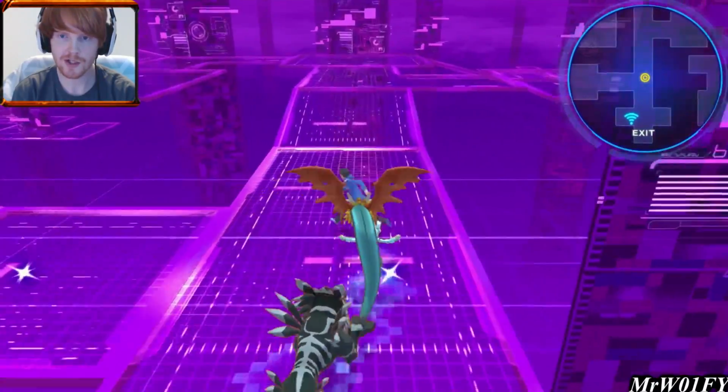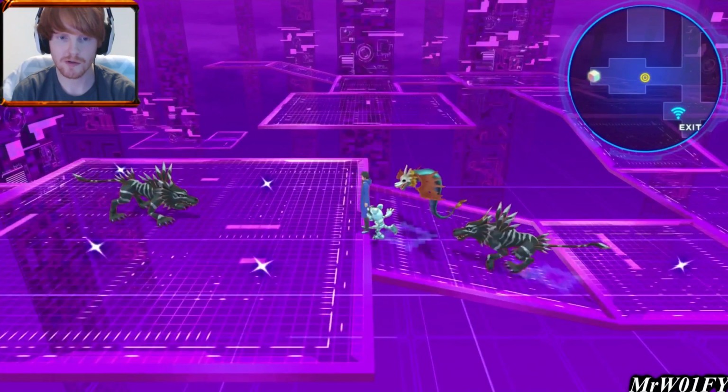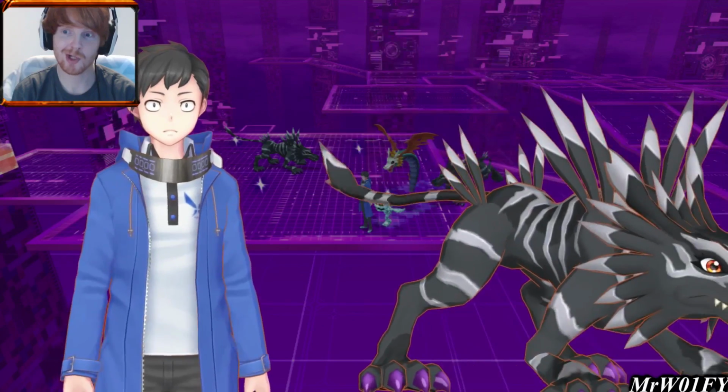Can we interact with this? No. Or is this just a... This is obviously the data. Oh, wow. Okay, so there's a Garurumon Black up here, who I was trying to get past, but apparently we just have to straight up challenge.